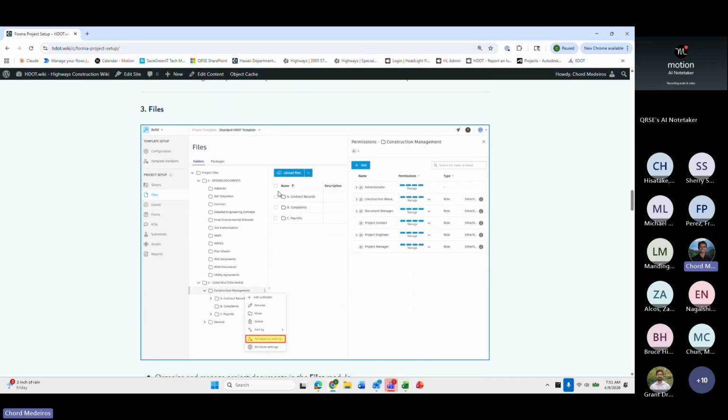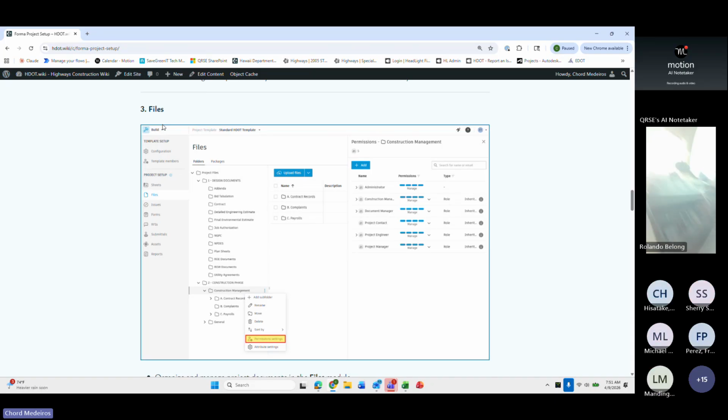Similarly, we have the files structure, and this has been updated since we last had the migration, and it was originally just the CM folder in general. So we updated the folder structure now to have 2 sections. One is some of the stuff that flows down from design, and the second is the construction.